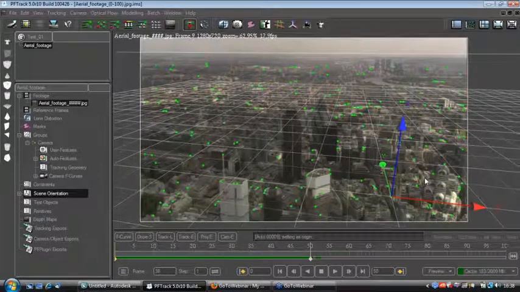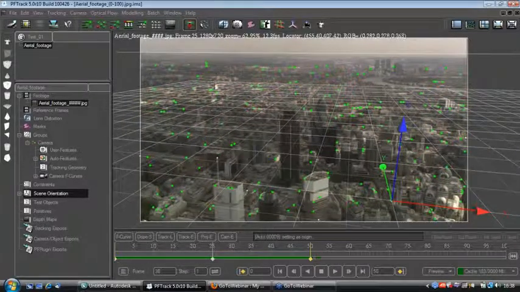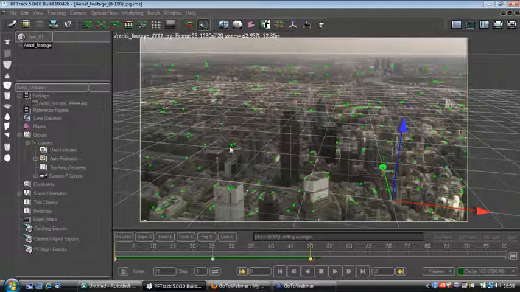I like to work in meters, so the way that I'm going to scale this is I'm going to go to the selection and then drag a selection marquee around 2 points that I know the scale of. Now, this is going to be fairly arbitrary in this particular shot, but if you're tracking something like a house with windows on it, or something that you know the exact sizes for, you could perhaps give PFTrack the information between the 2 corners of the window frame, for example, and give it an exact dimension. I'm just going to guess for this though that the distance between these 2 points is about 25 meters.